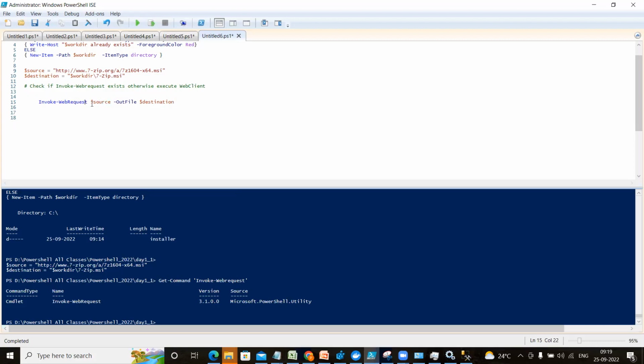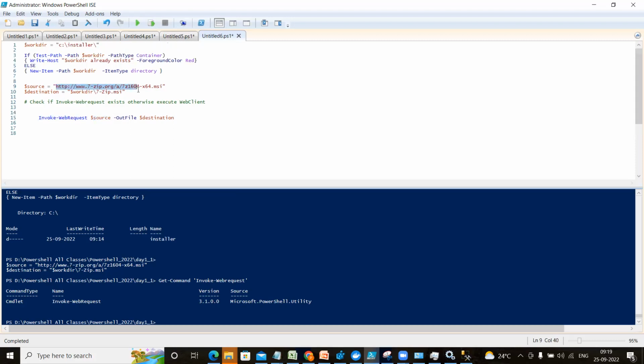Invoke-WebRequest, what will it do? You have to write this command and give the source location, from where you are downloading the software. After that you give -OutFile, the destination location.